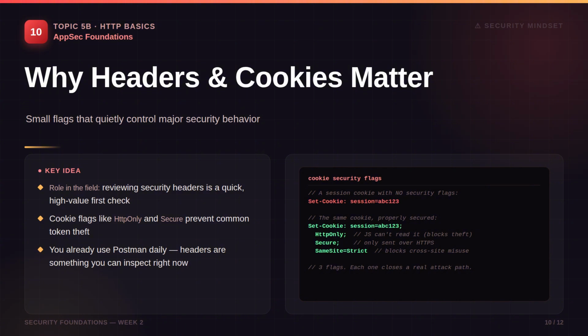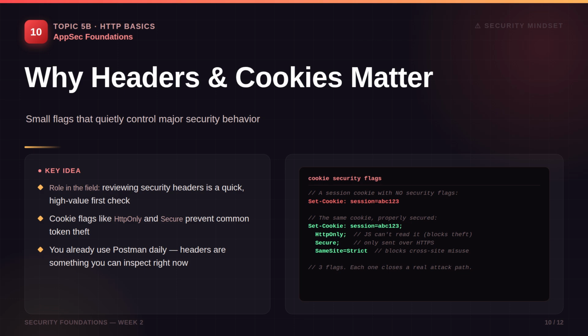The secure flag tells the browser, only ever send this cookie over an encrypted HTTPS connection, never over plain, unencrypted HTTP. This single flag prevents the token from being exposed in plain, readable text if it ever happens to travel over an insecure network connection. The same site flag controls whether this cookie gets automatically sent along when a request originates from a different website entirely. Setting this to strict helps prevent a category of attack where a malicious site tries to trick a user's own browser into making unwanted requests using their existing, valid session.